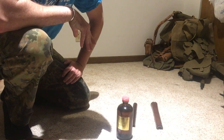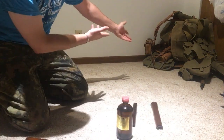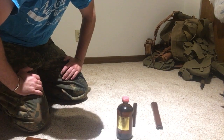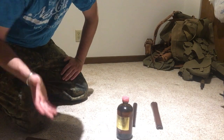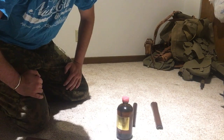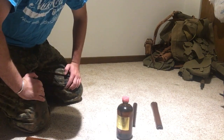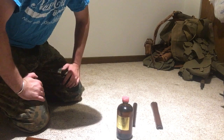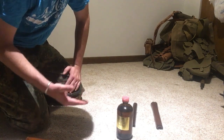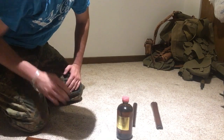But we're going to show you today something that, if you can't tell, I'm kind of big into history, turn of the century style history to World War One, and we are refinishing a stock in a very antiquated kind of turn of the century way, very authentic. But this is also actually a very environmentally friendly way to finish a stock and or redo a stock to preserve the finish that the stock currently has. In the case with the stock that I'm doing.